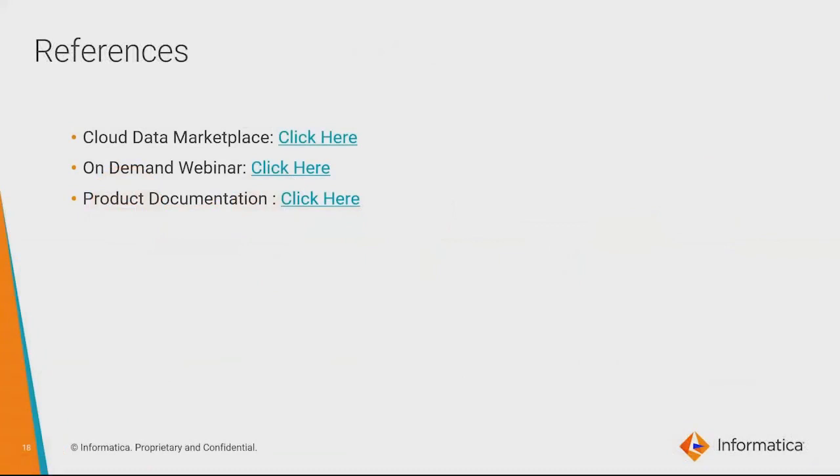So I want to call out the material which is already out there on Cloud Data Marketplace. There are quick demos available on our Informatica website. There is an on-demand webinar, and this list will grow with time. But these are some very cool things we already have available. And product documentation, of course, is a general thing we have for all our products. So these links are already here, and this should be useful when you want to dive deeper.